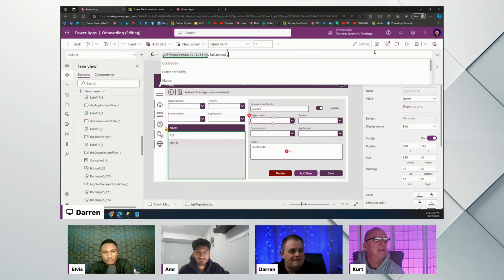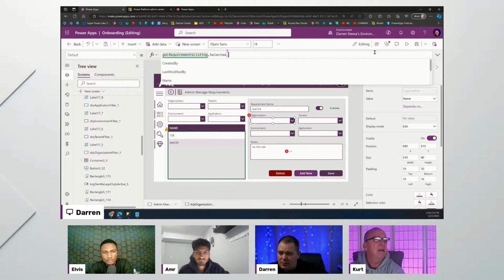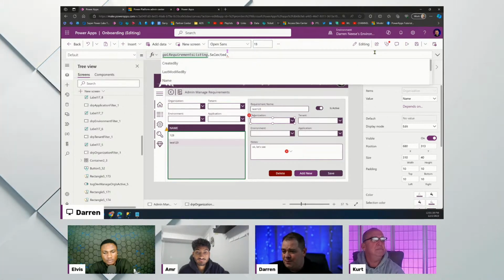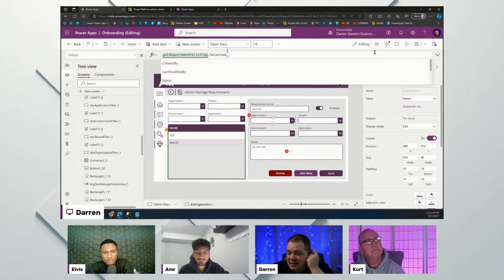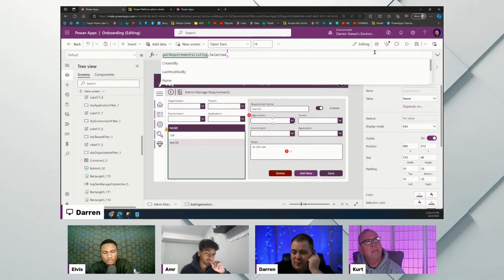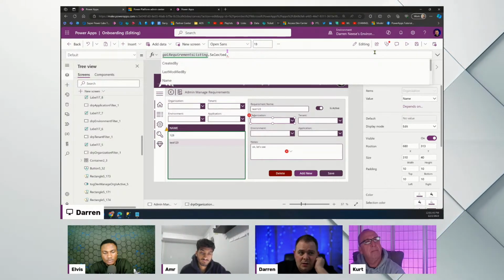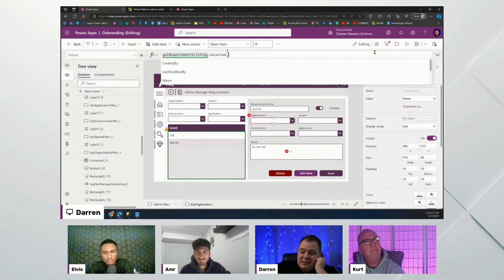Yeah. So that's going to give us the underlying record of the gallery on the left side. And that gallery is the requirements table. So we've got a record. When we say .selected, that's the selected record of the requirements database table. And we can get at the organization ID, but what we need there is the organization name.